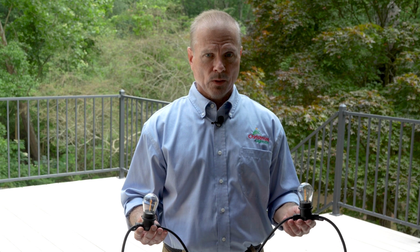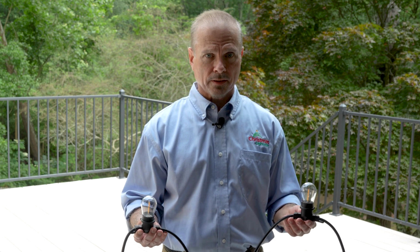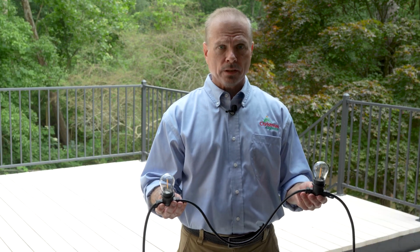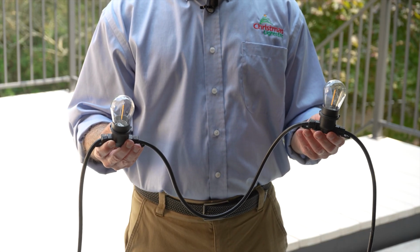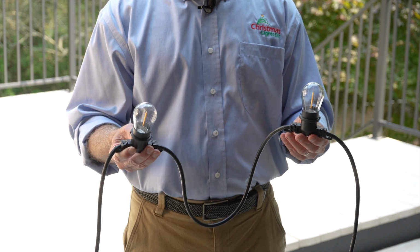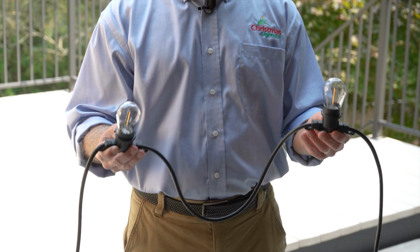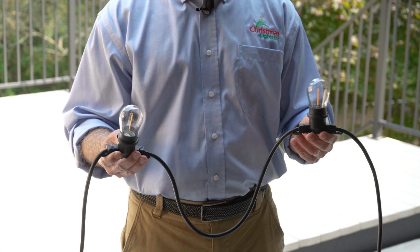Next is spacing. When it comes to how far apart to space patio lights, they're a little different from Christmas lights. Patio light bulbs like these S14s here tend to be a little larger than Christmas lights, so you don't want them to get too close together. Otherwise, they can provide too much light. Spacing bulbs 18 inches apart or 24 inches apart provides you nice ambient lighting without being overbearing.